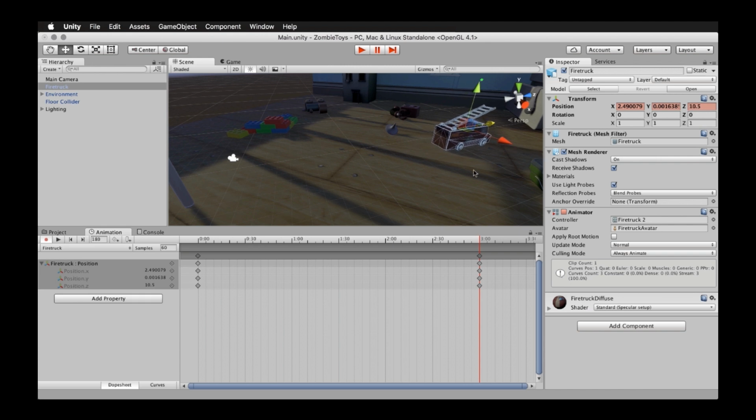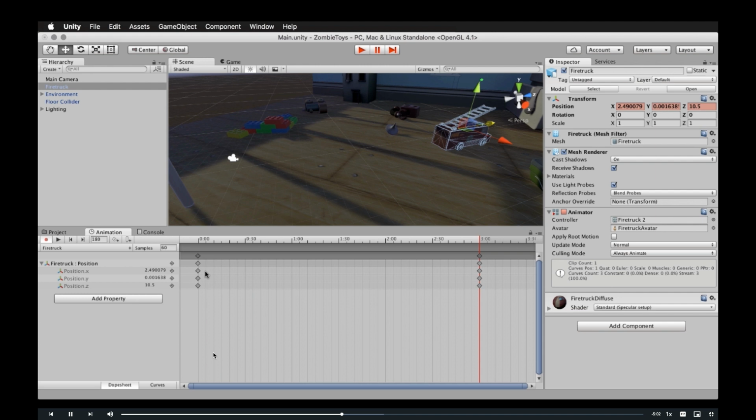Once we go to a different time and key a property, we'll see that property in the inspector shown in red. My position X, Y, and Z fields have a red background, meaning that that particular property has been keyed. There are two ways to display animation in the animation window, the dope sheet and the curves. Right now I'm in the dope sheet, and what this gives me is a horizontal track view for each of the properties that are animated. This way we can see a bunch of different objects, animations, and move and scale them around as we need.